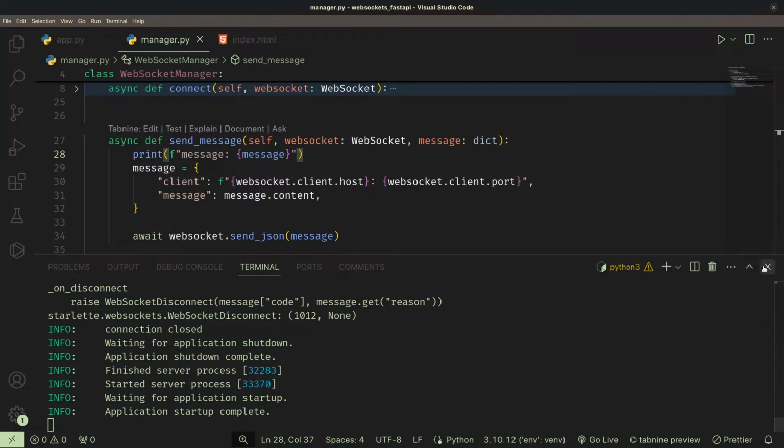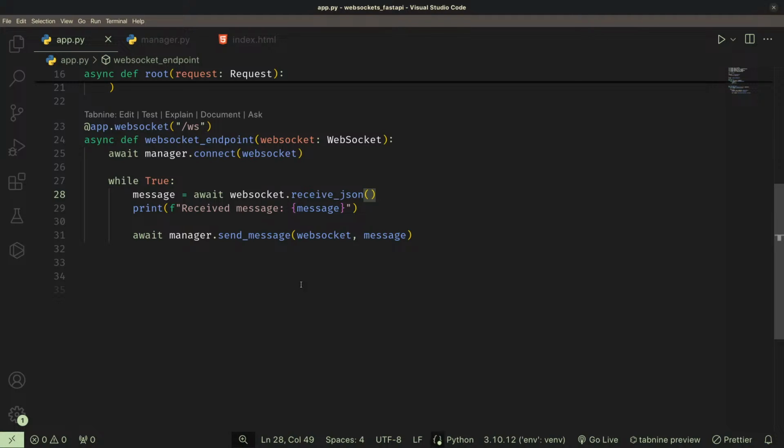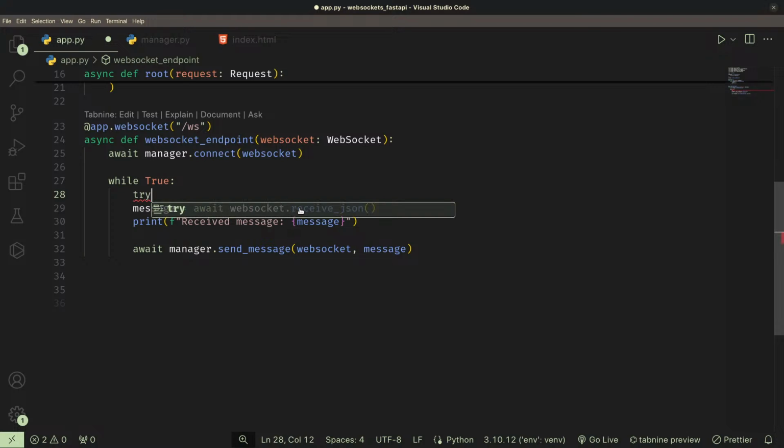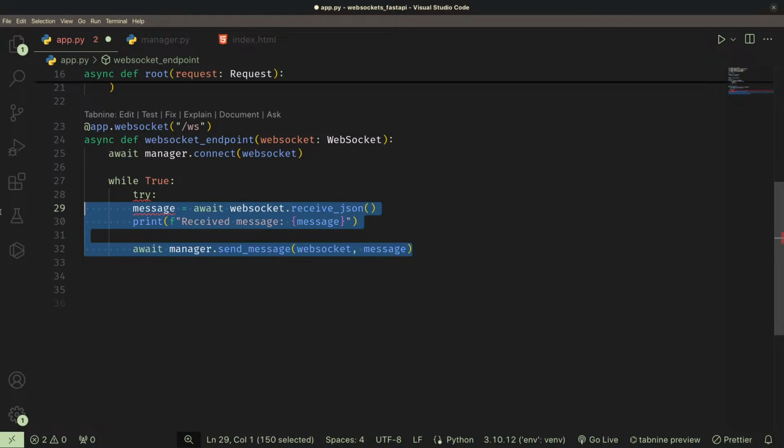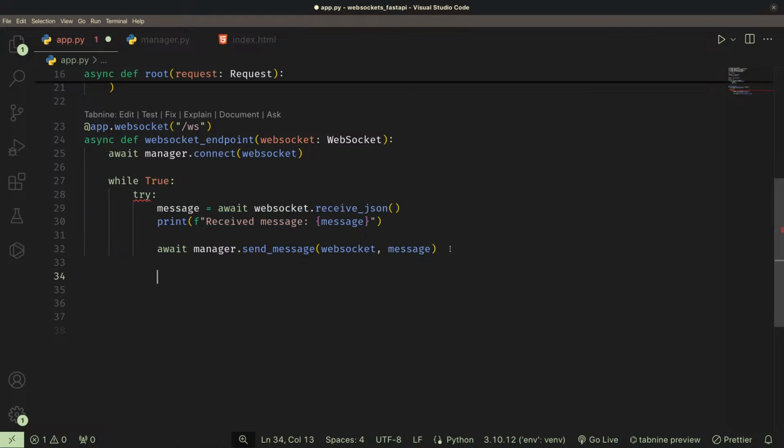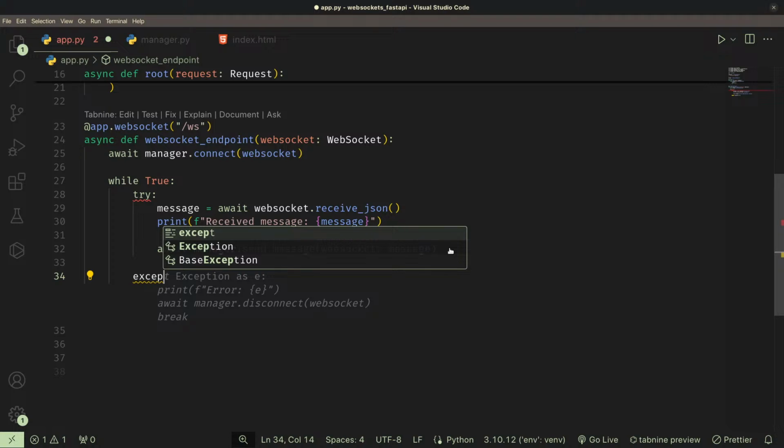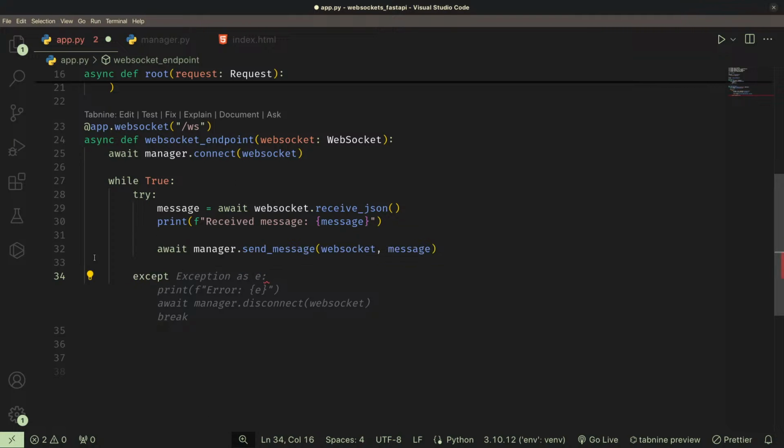Oh, one stupid mistake I'm actually doing is not, so one thing that is important to understand is we need to also catch any errors that may happen, and Python, or let's say FastAPI, provides for us a class to handle the exception of our WebSocket connection, basically disconnecting. And the way we can do that is by simply coming right here. So I can do something like try, and I can try everything and then accept that specific error.